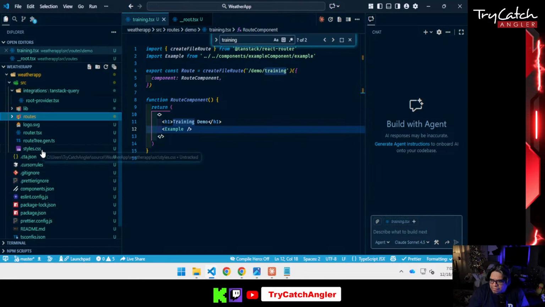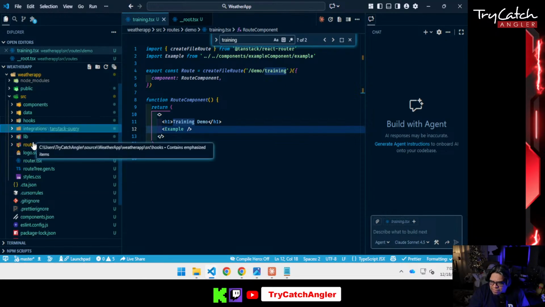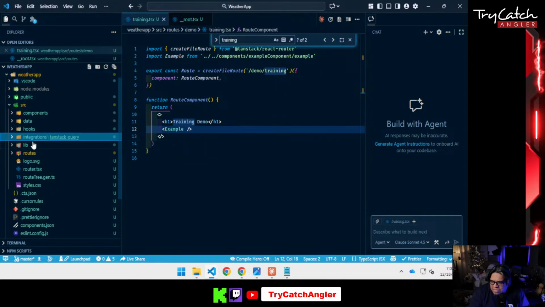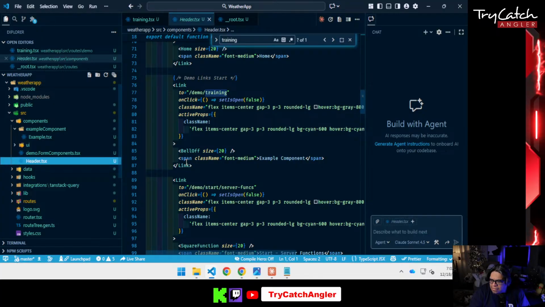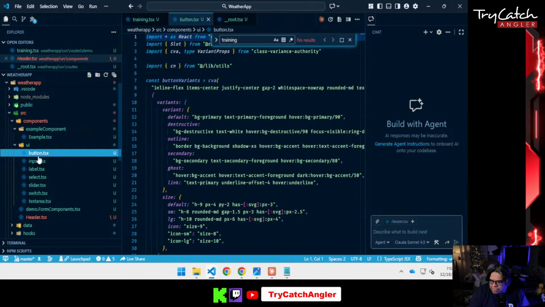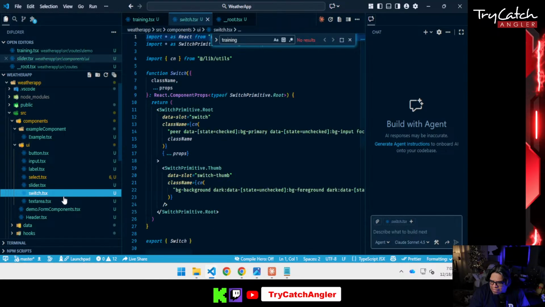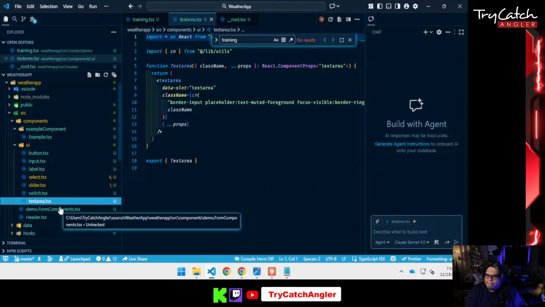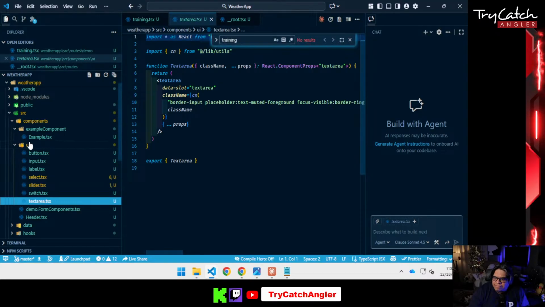I was looking for the components because I thought I saw it install shadcn. Here we go. Here's our UI. So here's our button, input, label, select, slider, switch, text area. These are components that you can use that automatically come from shadcn.